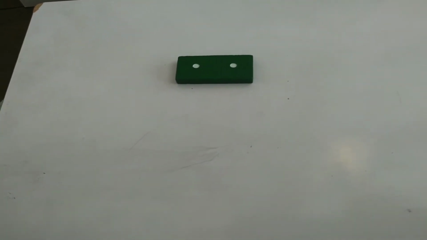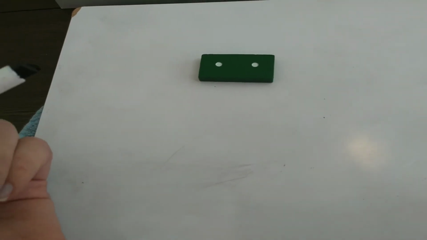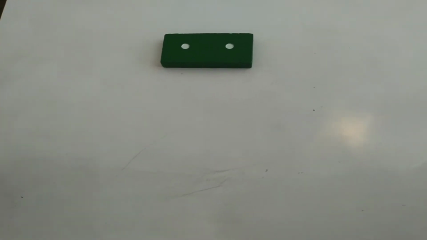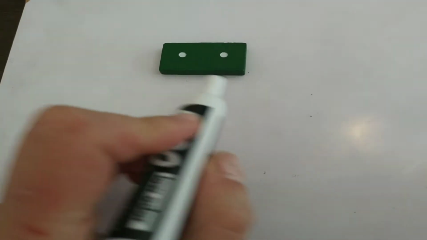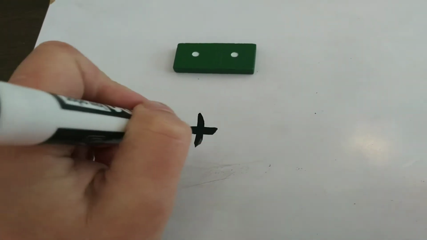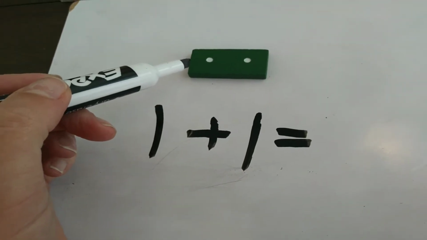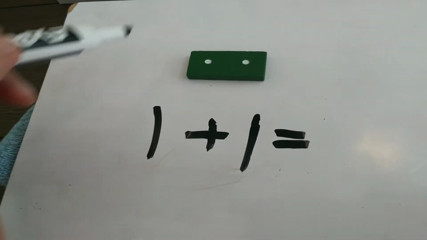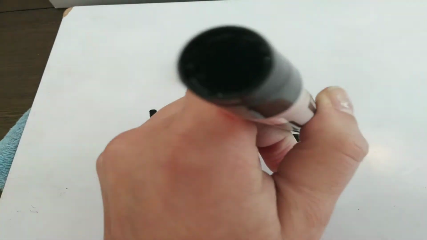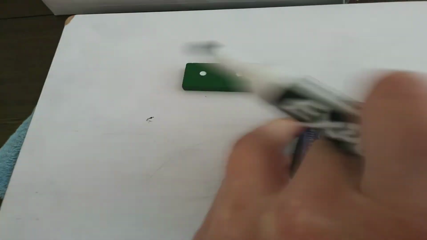Okay, in math today, we're going to be using dominoes to practice adding, counting it all together, to practice those fluency facts. Okay, so I have a domino here, and I have one over here, and then I have one over there. Okay, so 1 plus 1 equals how many? We would count all of that together. Ready? 1, 2. Okay, that's what we're doing with our dominoes. Okay, we're making and looking at two groups, making a number sentence, and then figuring out how many there are.